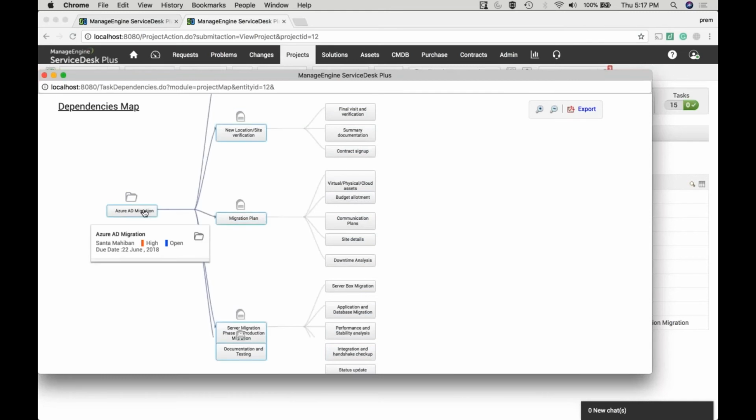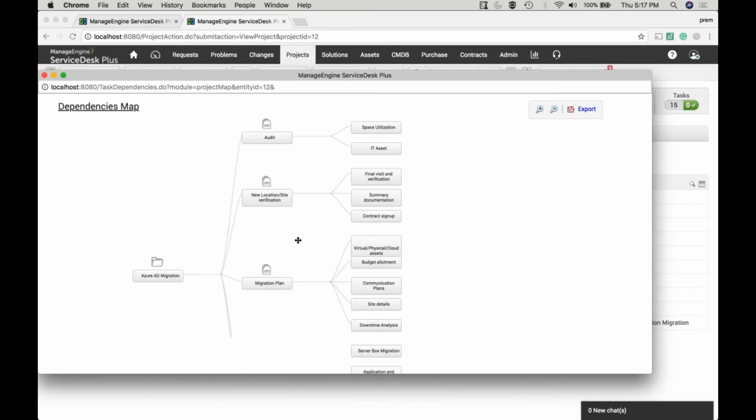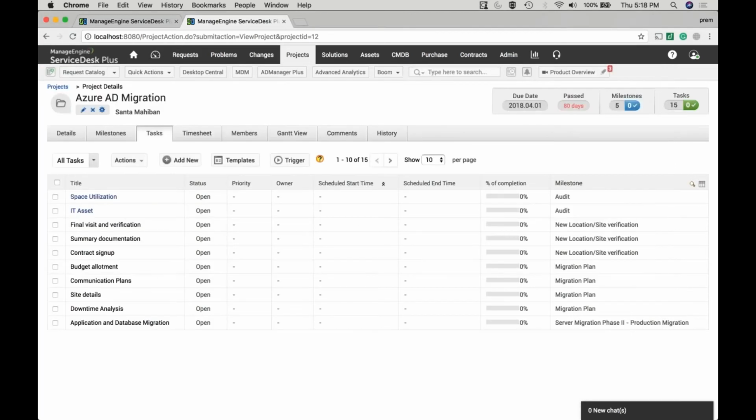So this is the major project, and the first layer is milestone. It is a significant level of achievement of the project. I have broken it down into milestones, and each milestone is further split into tasks. Task is the grassroots level of an activity. That is where the actual thing is done. Task is always the workforce level breakdown of activities. All right. This design can also be exported into PDF format if you'd like to share it with your executives.